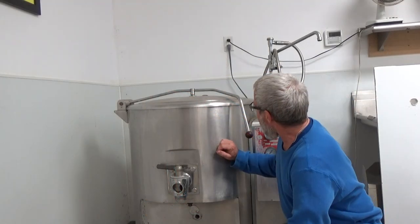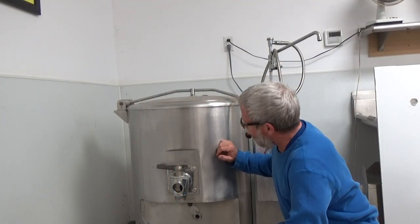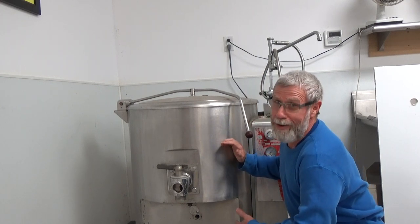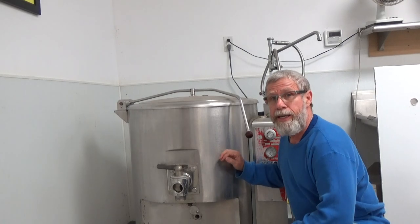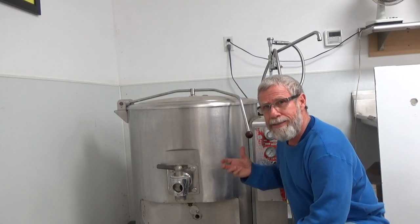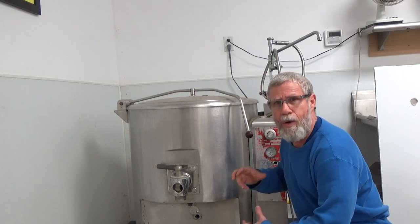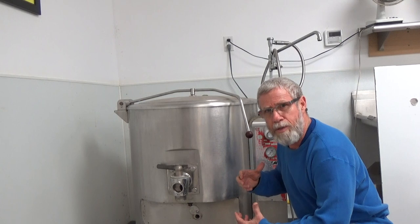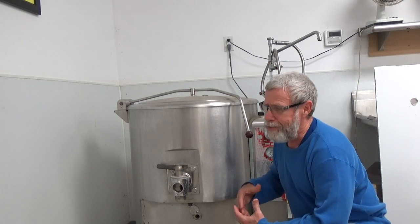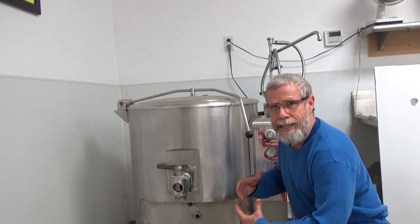Let me show you what we got going on with that. So here's our 30-gallon kettle that I'm going to be using now to decrystallize our honey. And what's important, really critical in decrystallizing the honey, is that we never use direct heat. You don't want a direct heat source on the honey to raise the temperature, because doing that, it'll caramelize and change everything in the honey. So we use indirect heat.